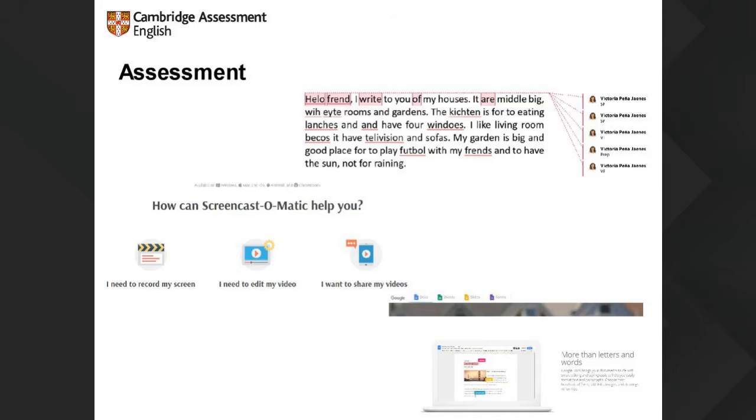And then they forget about it. But getting them to engage more intimately with their writing, I think, can help a lot. A very nice integrated skills approach to feedback, Victoria.